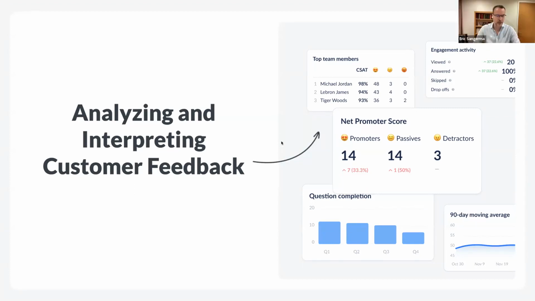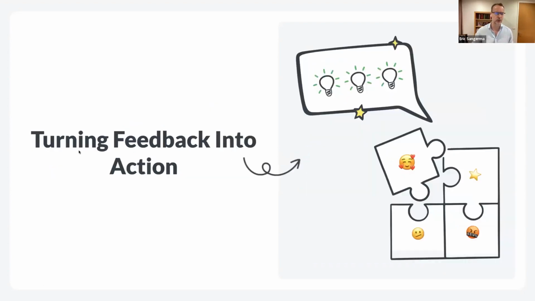Okay. We're going to move to the next topic. If there is any questions about how to analyze customer feedback, let us know in the chat. But we're going to move to turning feedback into action. We talked a little bit about that already, but I'd like to talk about how to prioritize which feedback to act on, especially if you have a lot of feedback coming in.